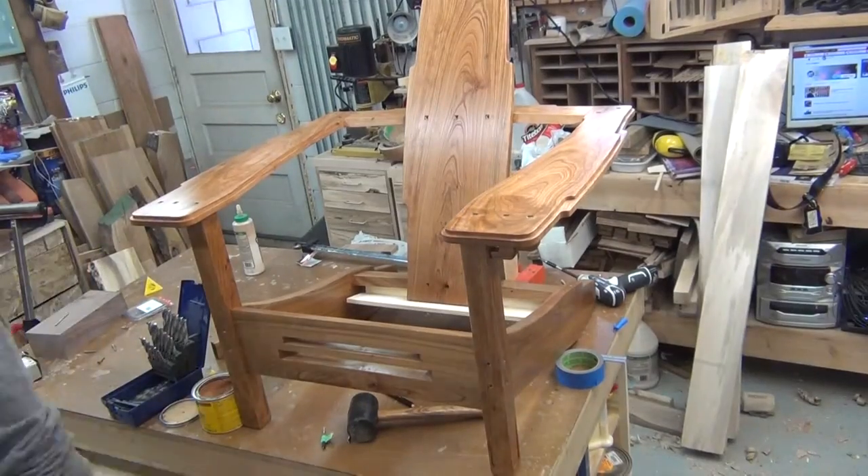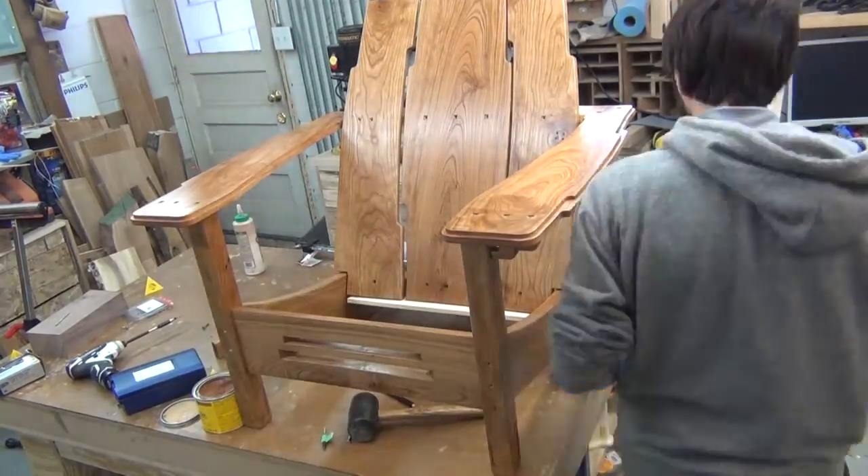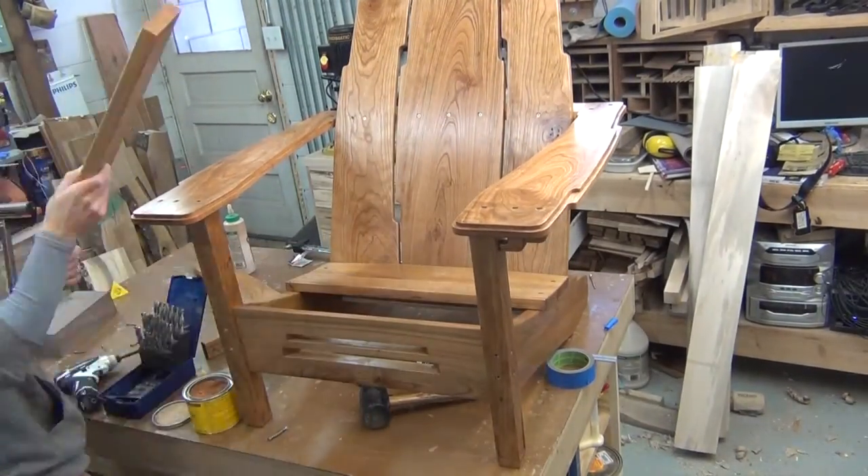First, as I've been talking about for the past few weeks, I did finish up putting together that other Adirondack chair. I got it finished and assembled this week, so now I have two chairs in my living room. I still have to make all the square plugs for all the screw holes — each chair has 32 mortises for screw plugs, some are false, some are real. I'm kind of putting that off until I get done with the workbench.